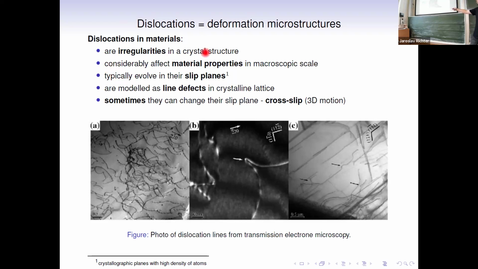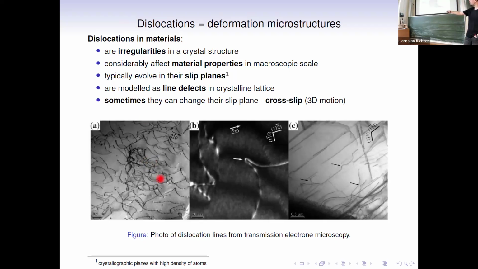One of the approaches to model such defects is the curve approach, the line approach, because these irregularities can be modeled as moving curves. As I said, they mostly live in the slip planes, and mostly it is a planar motion. Sometimes it's not true, and they can change from one slip plane to the other, and it is called the cross slip. This is a kind of 3D motion, and this is a topic on which we were working together with Honza Kratochvíl before he passed away. We already have some interesting results on the cross slip, mostly the modeling ones.